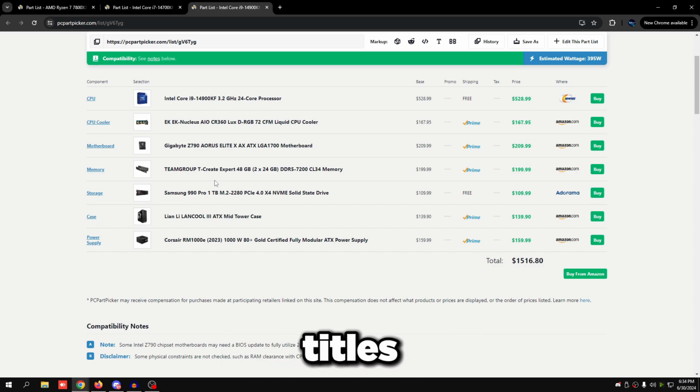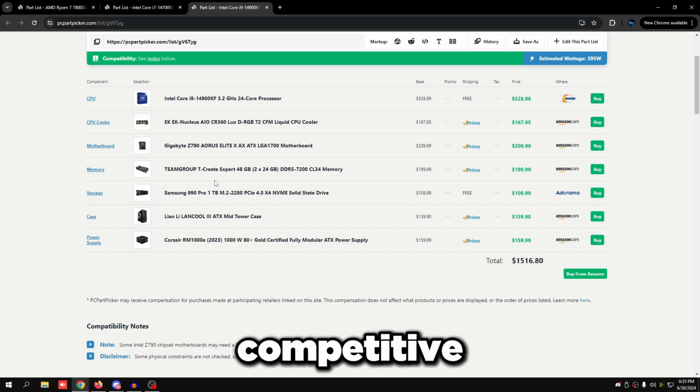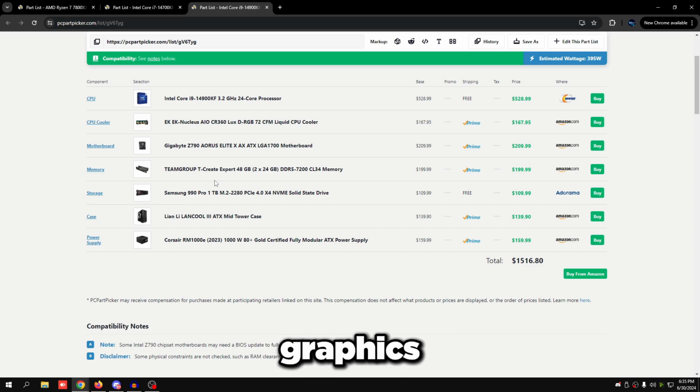Unless you're playing titles like Call of Duty where you turn up the settings a little bit. Yeah, I would recommend at least a 4070 Super for that game. But I mean, like on a 3090, you'll still get good frames. So if you do have a high-end graphics card that's a 20 series or a 30 series, or even a 10 series graphics card, if you have a 1080 Ti that's still solid, dude, you can throw it into this, you'll be fine. You'll get 360 FPS in most CPU bound games, which is going to be stuff like Fortnite, Valorant, games that you run competitive settings on, you don't need a good graphics card for it.